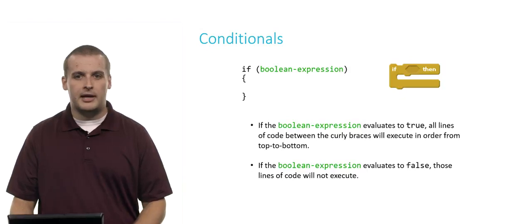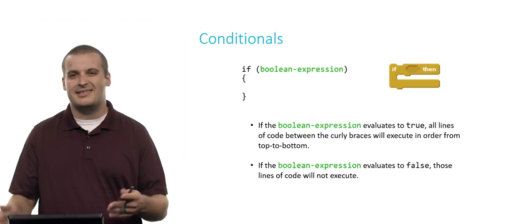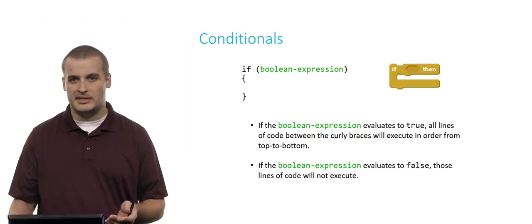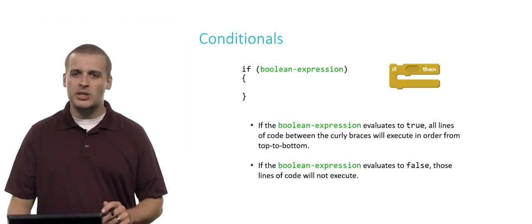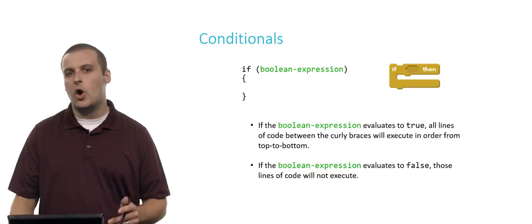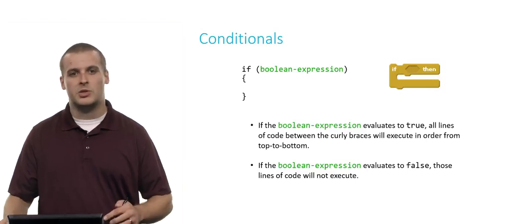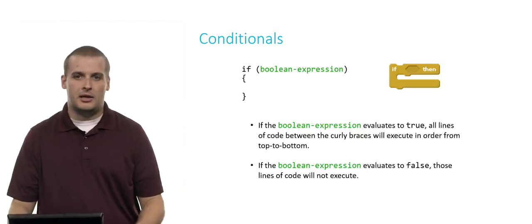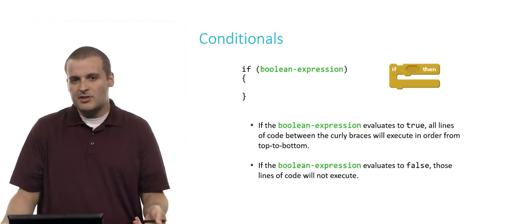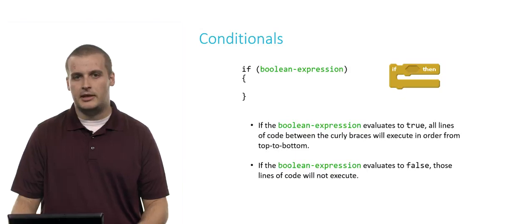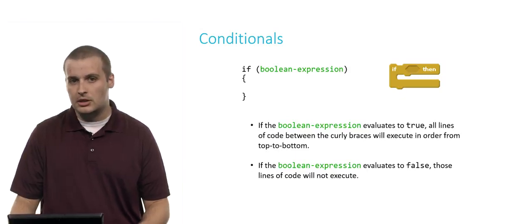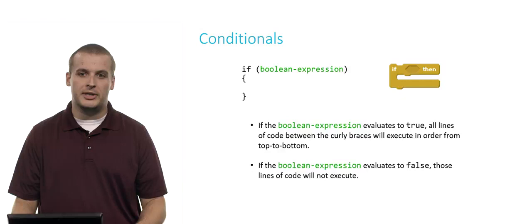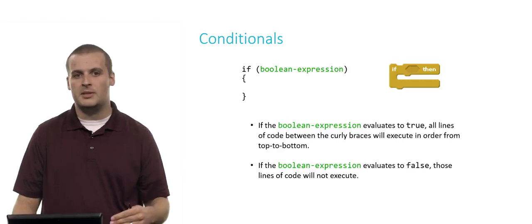Similarly, we have if on the left there, if Boolean expression, which I'm just using as a substitute for one of the Boolean expressions we've previously discussed, open curly brace, close curly brace. So think of open curly brace and close curly brace as sort of analogous to the sandwich effect of the if block on the right from Scratch. If the Boolean expression in the if statement is true, then all of the lines of code between the curly braces will execute in order from top to bottom.